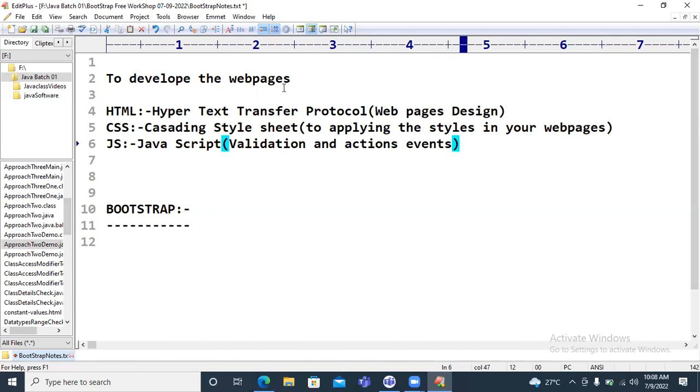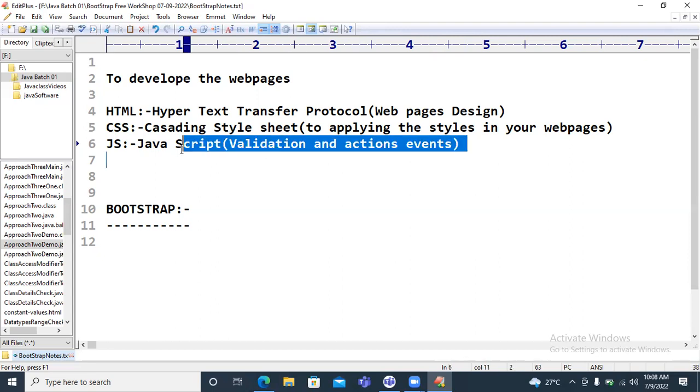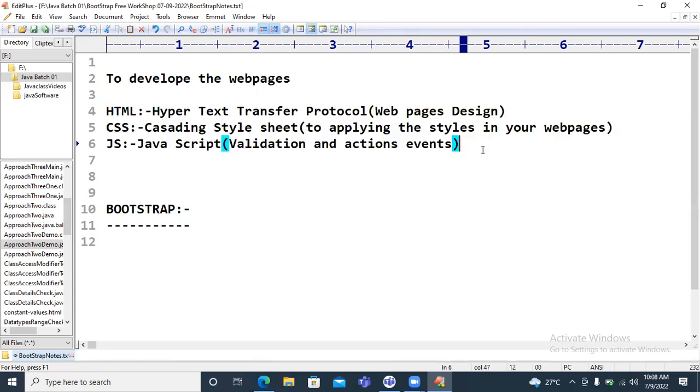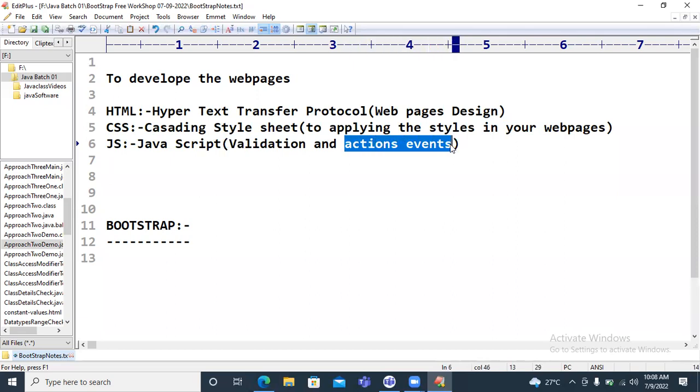Sir, is it mandatory for a Java developer to learn these three technologies? Yeah, definitely we should learn. JavaScript is used for validation and to perform action events. If I click a checkbox, you want to display some content, or if I uncheck the checkbox, you want to hide the data.